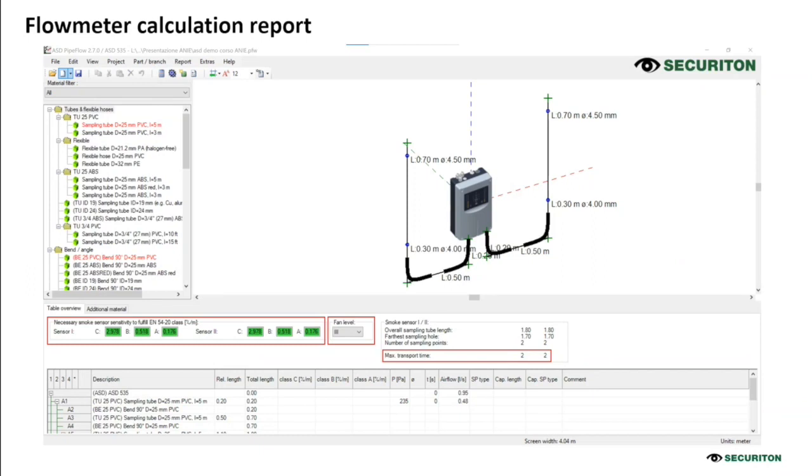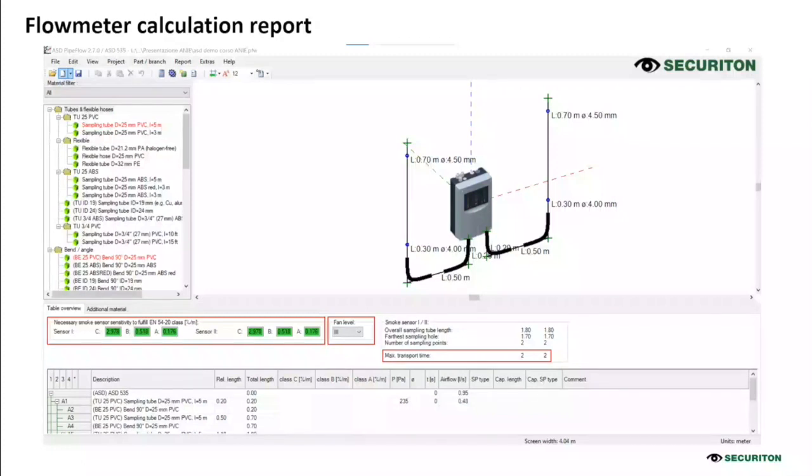Another important component of the ASD system is the Flowmeter calculation report. This calculation report is fundamental when you design a system, but also when you do the maintenance, because it gives you all the parameters that have to be set up on the ASDs, and these settings have to be all checked during the maintenance.